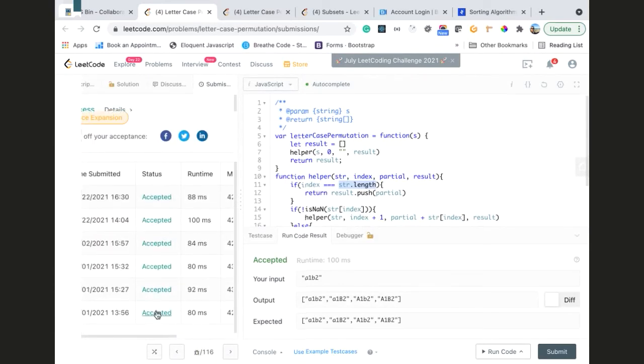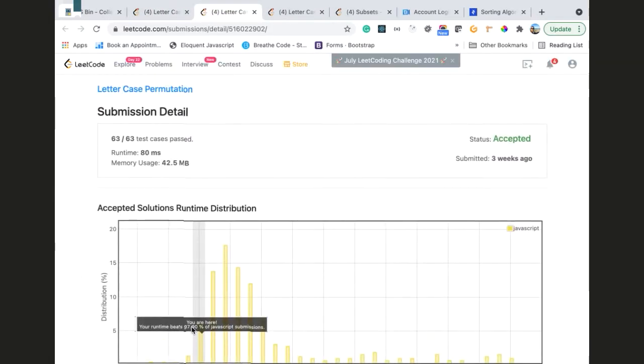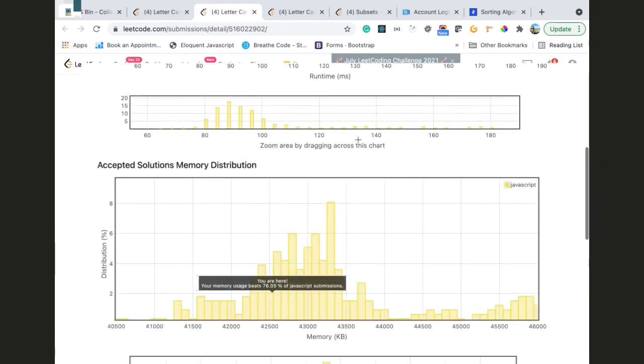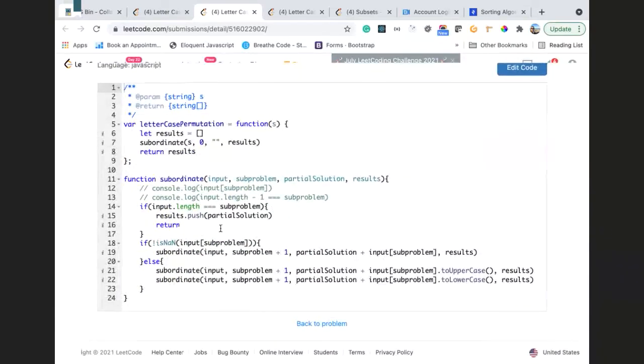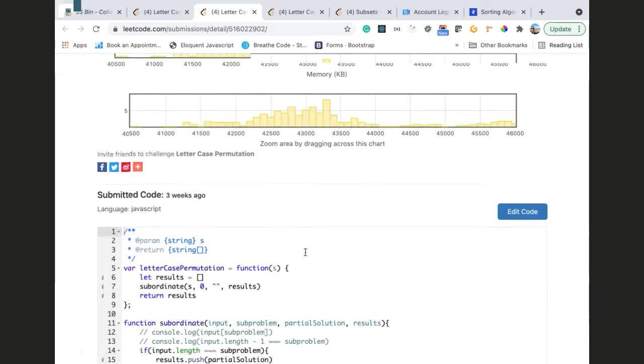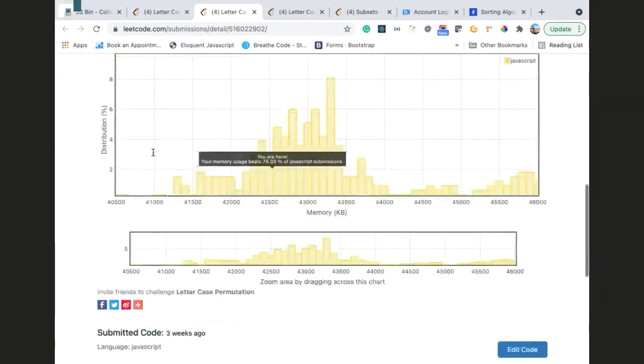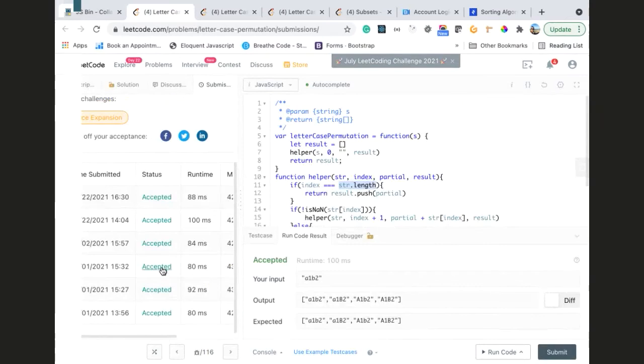I have this solution here. And this is 97% faster. Wow, really? Nice. So let me show you here. I can explain pretty quick. This is still the same solution, but with a different approach. So let's go back here.